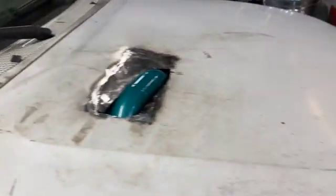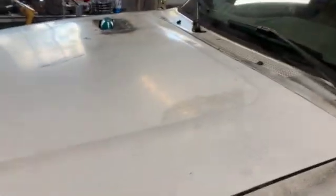I'm happy with it. I will end up painting it, like I said, and just fine tuning it a little bit.